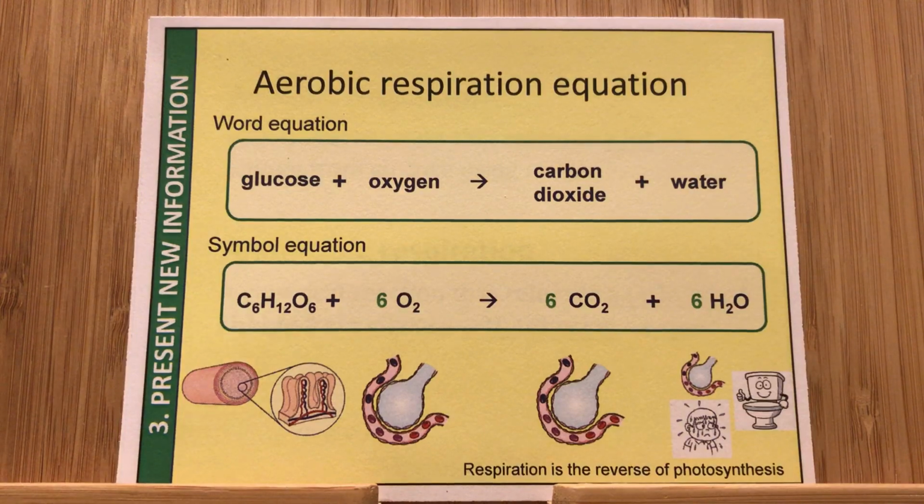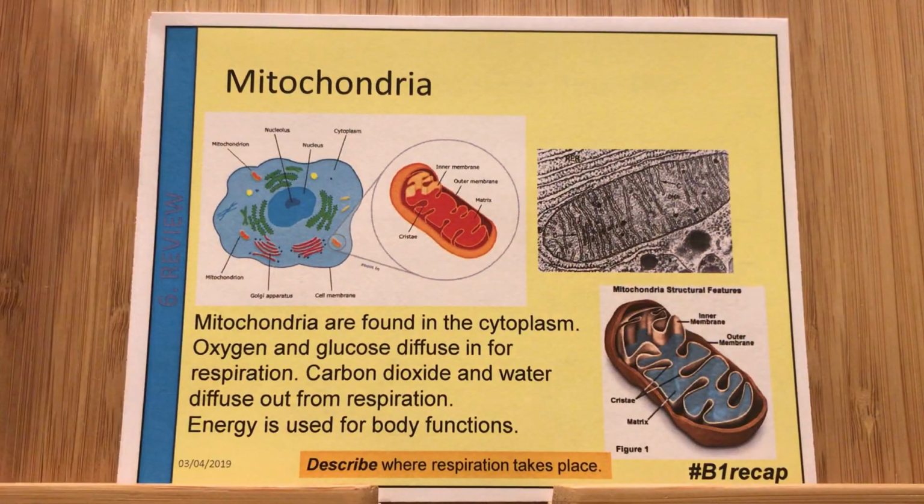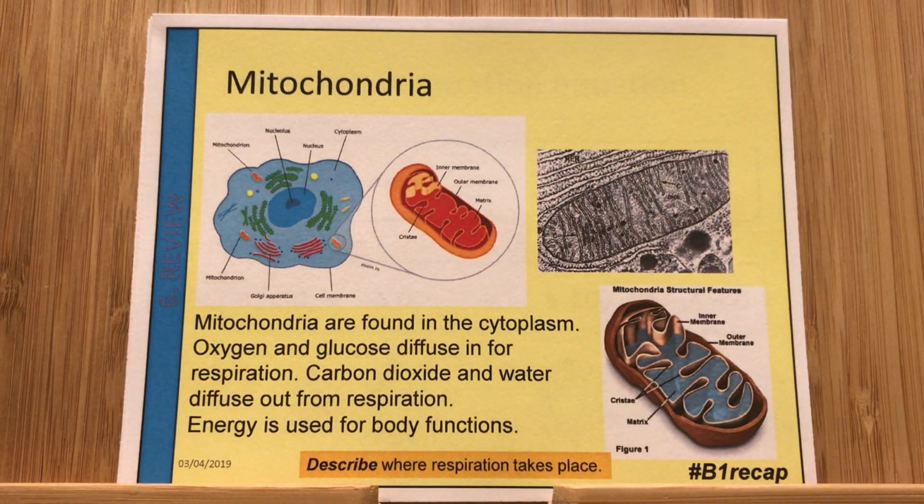Now, we learnt in B1, so we're doing some cross-referencing here, we learnt that respiration occurs in the mitochondria of the cell. Okay, some GCSE textbooks refer to the mitochondria as the powerhouse of the cell. Please do not write that in an exam answer because it will not be accepted, okay? What they mean by that is that lots and lots of energy is being released there, okay?